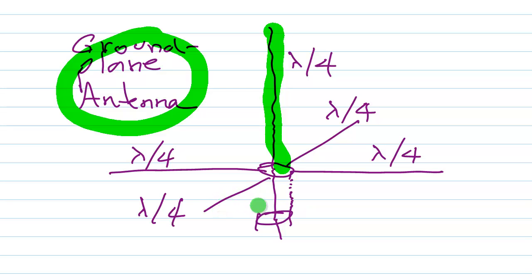You may have seen antennas like this on the Citizens band, which I also affectionately call the Chaos band, where an electrical quarter wavelength is about 9 feet or about 3 meters. So you'll see these elements horizontally and sometimes drooped a little bit. But if this entire assembly, the feed point right there where the coaxial cable joins the antenna, if that point is at least a quarter of a wavelength above the surface of the earth, and preferably more than that, then these four elements right there will serve as a very effective radio frequency ground.